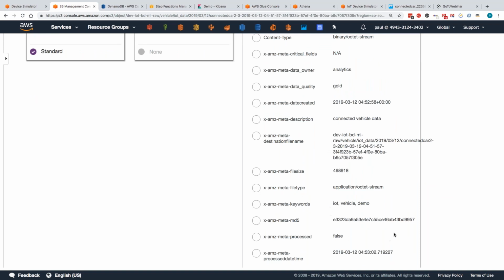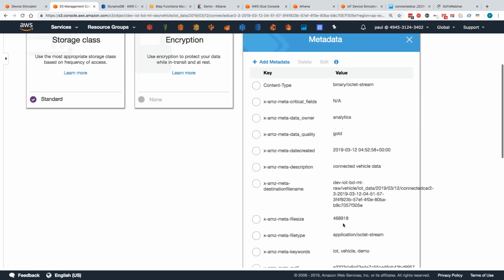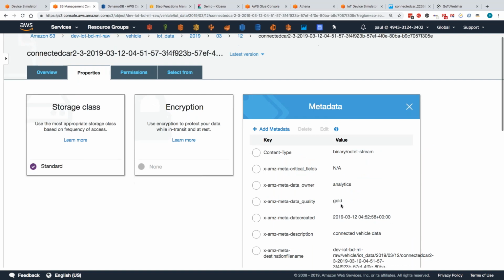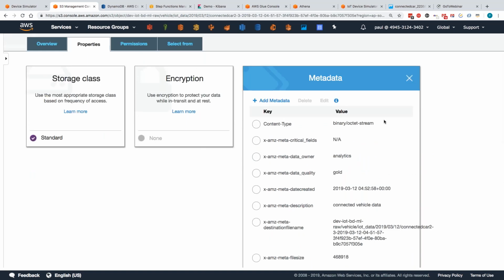What's the file size? There's the checksum, so I know that if anything changes within this file, and this data has been cataloged inside the data catalog in both DynamoDB and Elasticsearch, I know that this checksum shouldn't calculate to be the same. So you can see we can actually put a lot of different fields in here, and you can add as many or as little as you want, and they can grow as your organization matures with their metadata requirements.